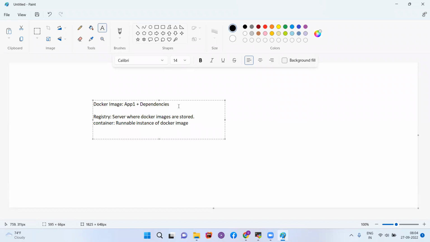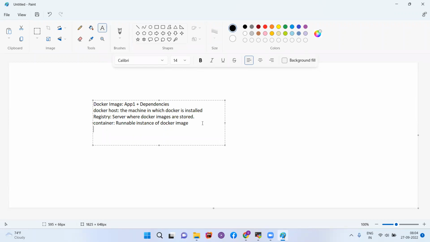We should have Docker installed. It will be installed in some host machine. The machine in which Docker is installed is called a Docker host. Registry, container, image, then host. These things are now fine.